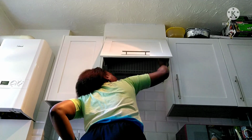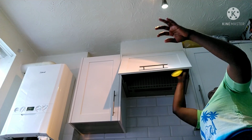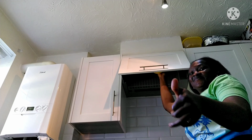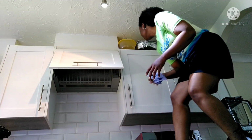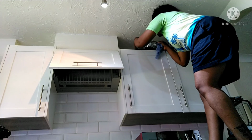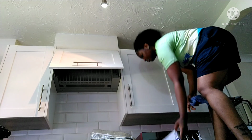And so I'll be using this scrub which has a sharp surface but not too sharp. It's just going to remove the dirt on the cupboard and it wouldn't scratch my cupboard or my extractor fan. So I'm moving on to the other part as well. So keep watching and keep enjoying the cleaning with me.